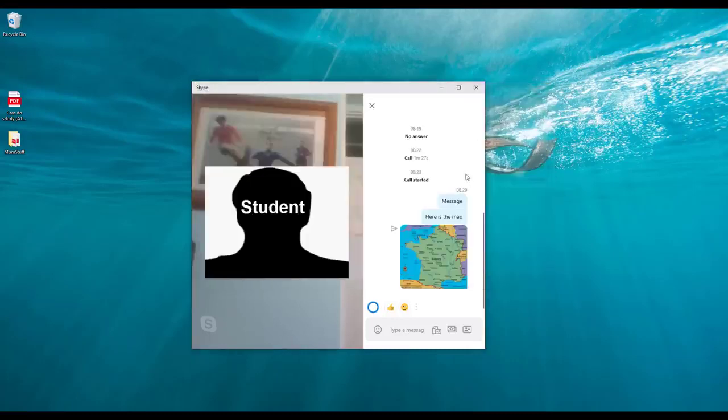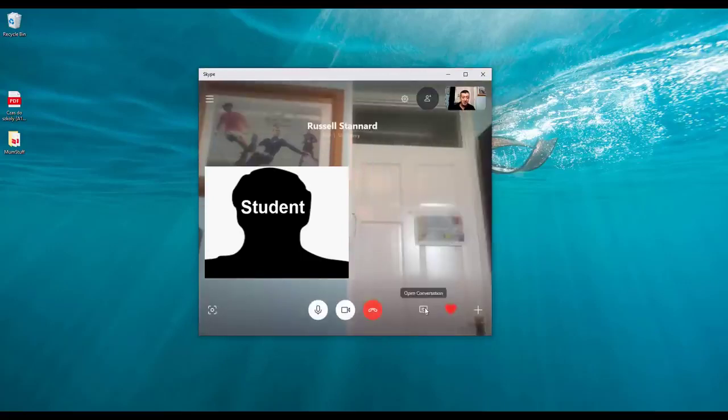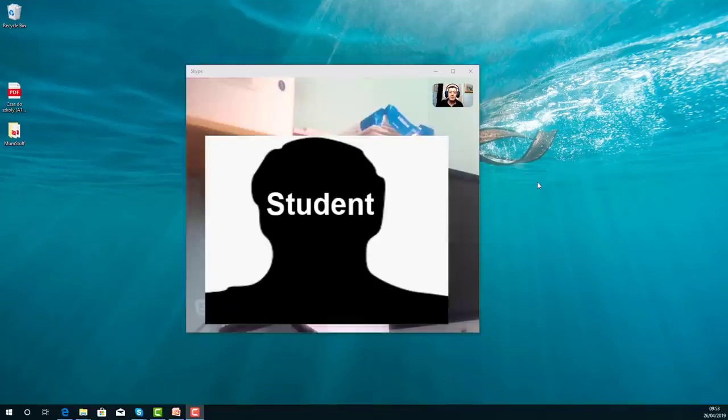Now the other super important button, okay, apart from that button, and I'm just going to close that one down for a minute. So that's how you basically open and close the conversation. There's another really important button, and that is the ability to share the screen. Okay, without a doubt, the most important thing when you're doing teaching online is the ability to share your screen. You might want to share an image, you might want to share a document, share a PowerPoint, you might want to talk through a PowerPoint slide. And in fact, that's what we're going to do.